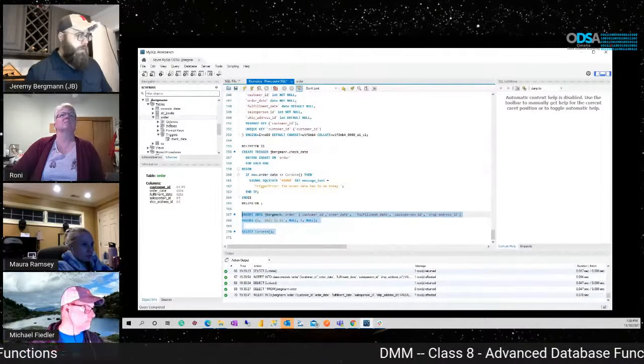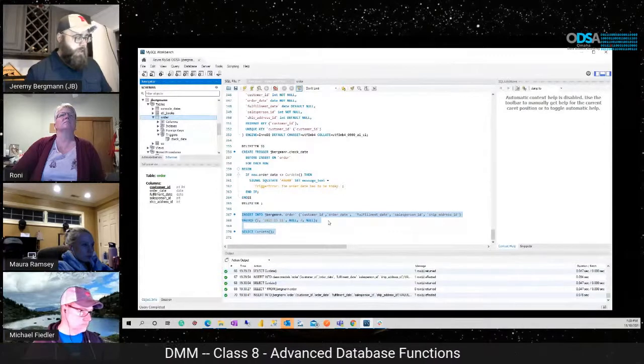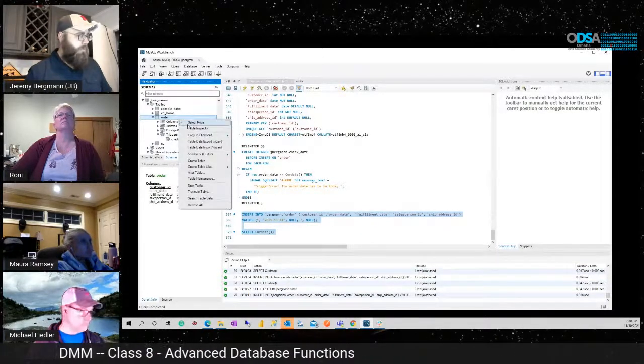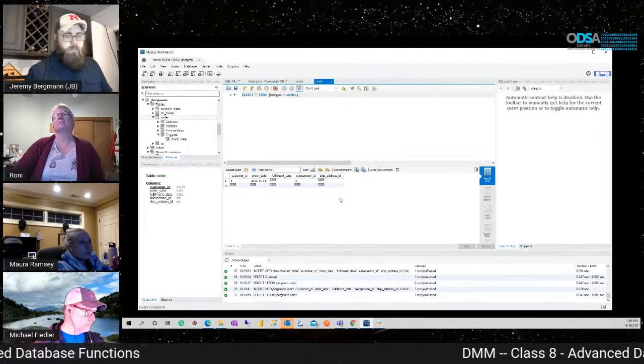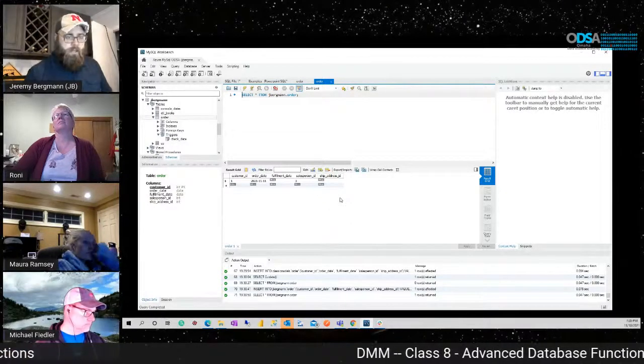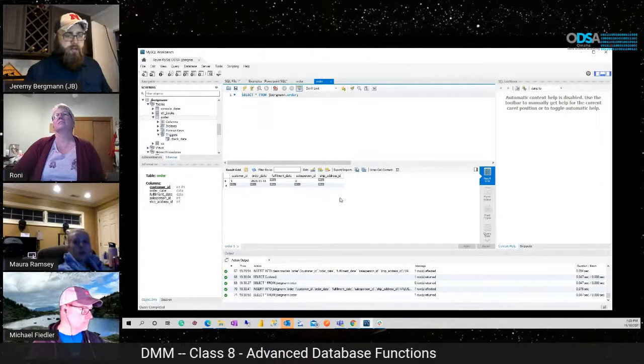And now if I select this from the J. Bergman order table, that value, the record I just inserted by value, there we go. It didn't violate that rule, so it allowed me to insert the record. That's what I wanted to illustrate.